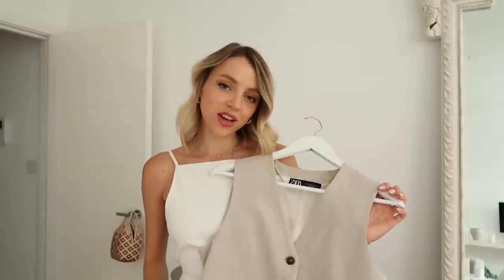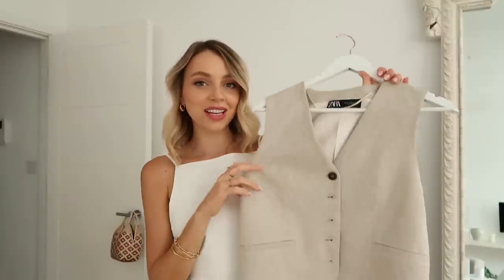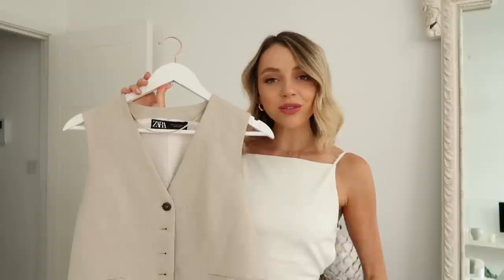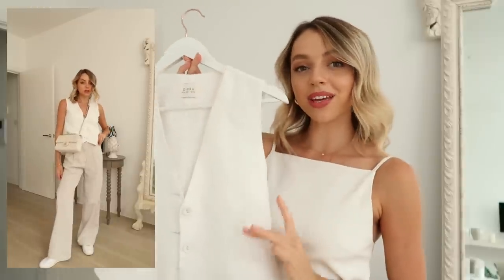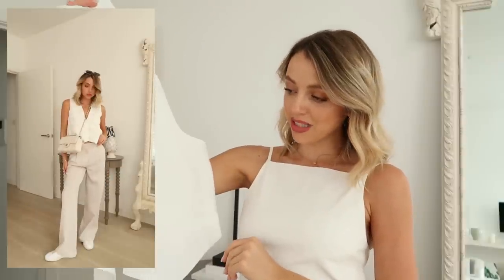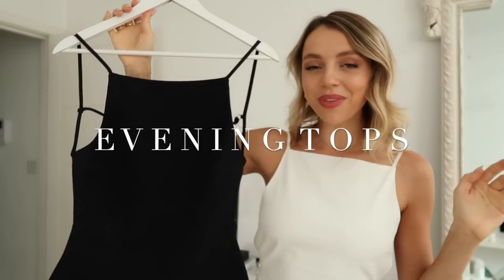I really like that they're super versatile and timeless pieces. I'm a big lover of blazers, so anything in the suit category I'm there for. Going into autumn and winter, I've seen some sets going into a trouser, waistcoat, and matching blazer, which looks really cool. I also have waistcoats from a company called Dish — it's in more of a linen material. Dish is a gorgeous Australian brand and I have a few pieces from them and absolutely adore.